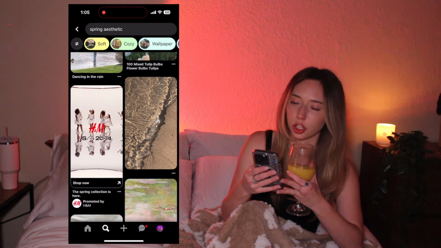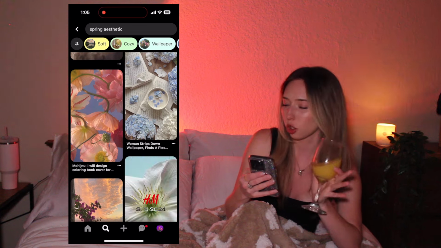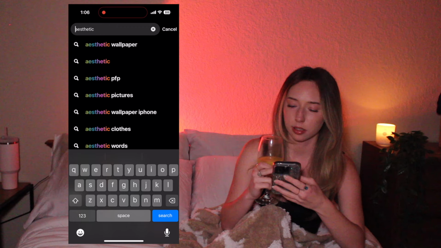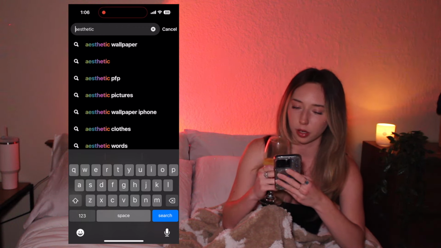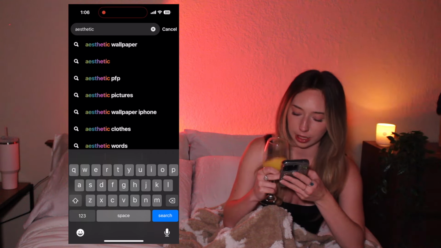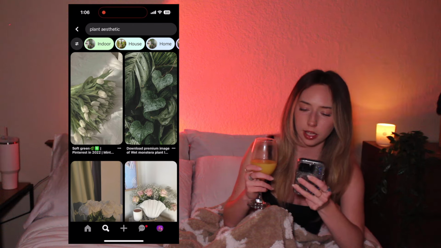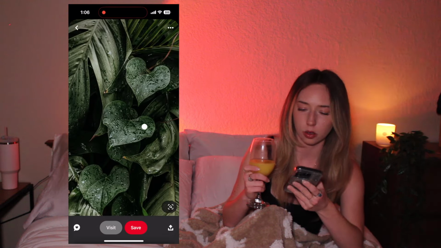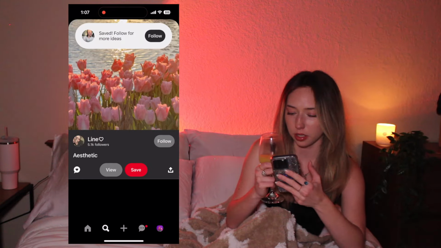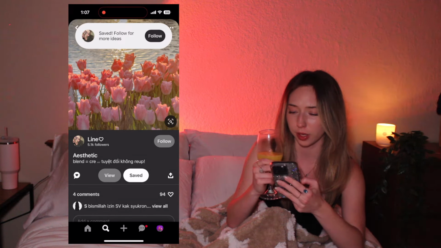We're gonna make a little collection of photos that we like, so we can have some options to choose from. But yeah, I found luck with using the word aesthetic, that typically helps me find more super pretty photos. For example, plant aesthetic. That's how I got, oh, that's cute. I would put that as a widget, but I've already had a plant theme going, so I'm not gonna do it. Oh, this is super cute. That's screaming spring, right?